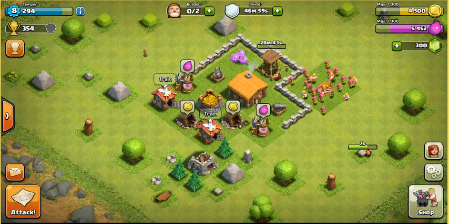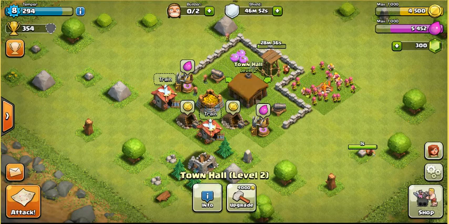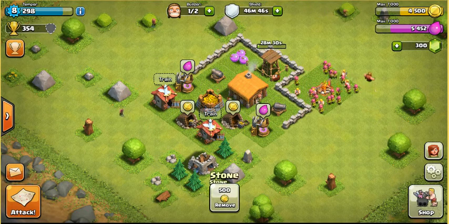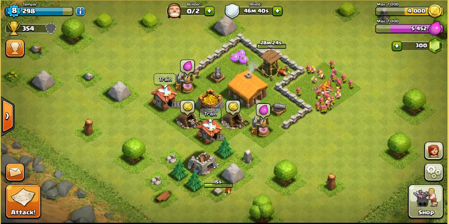So the plan is to move to Town Hall 3 next time, so I'll be doing some raids for that. Probably won't even have to since it's only 4,000. And yeah, that's how things are gonna roll. And I'll start pushing for my clan castle, so hope to do a lot of raids in that time.